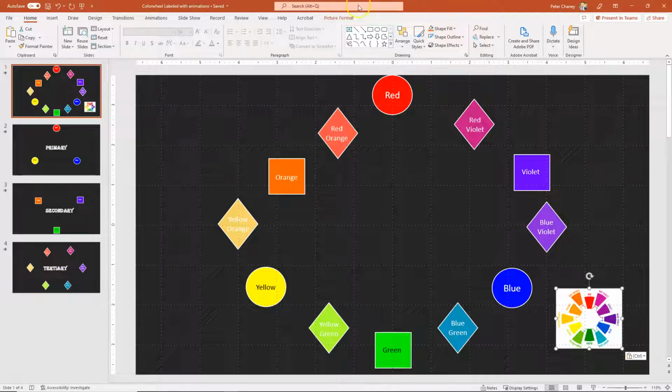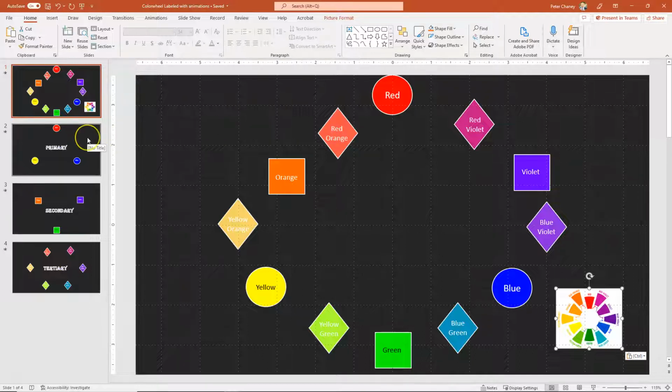So you should be at this point where you have all of your 12 colors labeled with the correct RGB codes in there, and that was shown in a different video that's attached to the assignment. So if you still need that information, please get to that video before you watch this. So now we're doing animations.